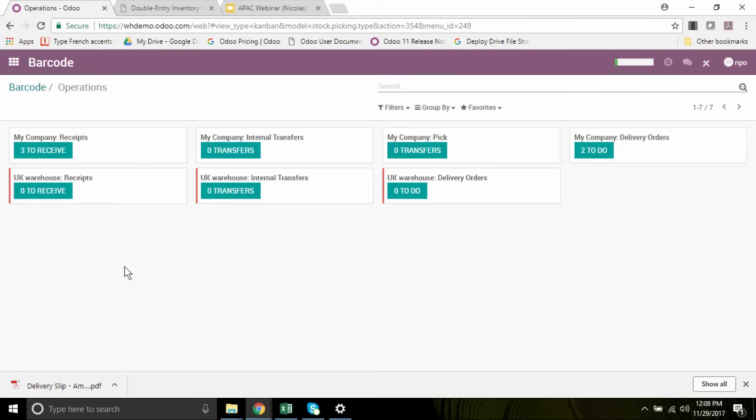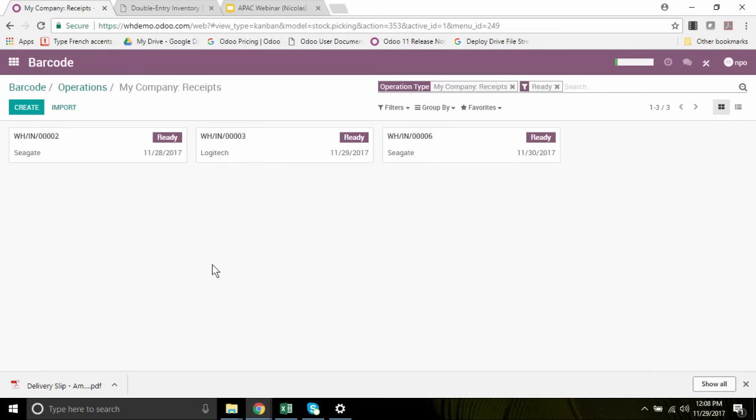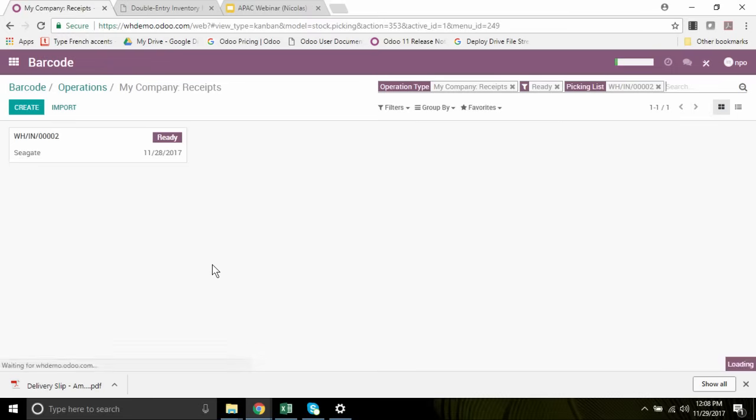If, for example, I want to go and do my receipts for the whole day, I can just go in receipt. Then I have my printed delivery. So it's actually here. The first thing I can do is scan the job. So I'm doing it right now.